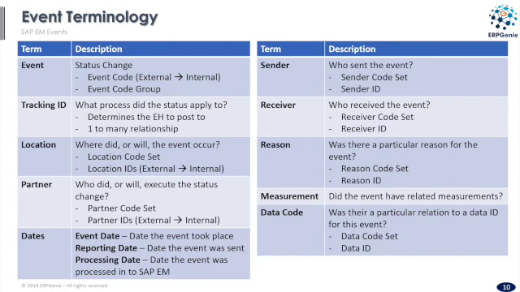A couple of key points around events. It's not just the date and time that we're dealing with. We also need to be cognizant of the location that the event occurred, or the location that it is planned to occur. And again, we can check the difference between the two. If there is a difference between the actual and the planned, again, that's an exception.